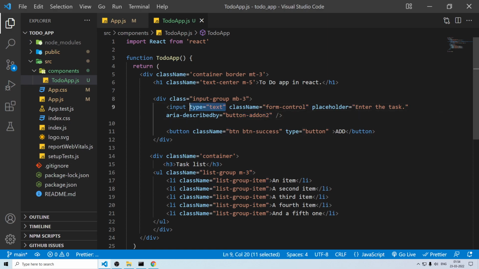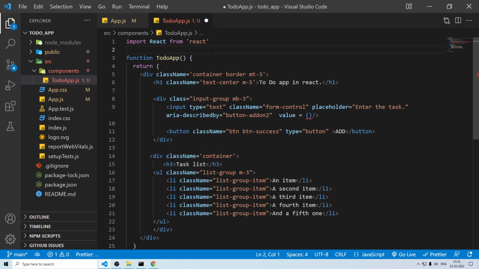here it says input type equal to text, and "enter the task" is the placeholder. And for the value which they are going to type, I'll say value is equal to, and I'm going to use the curly braces, because I want to show this dynamically. I want to say that this value changes dynamically. So this is how we show the dynamic data which is coming from the function.